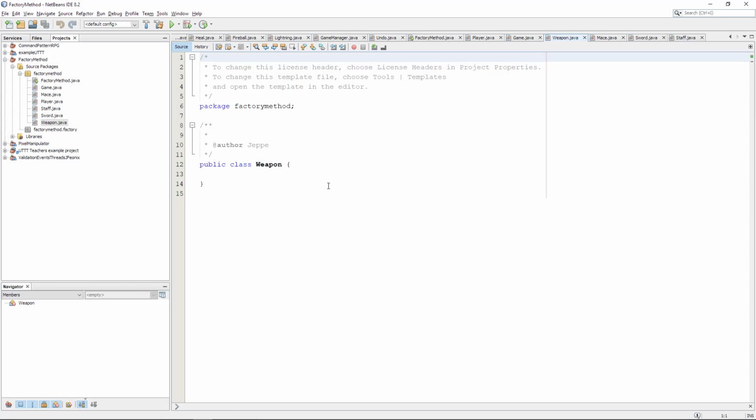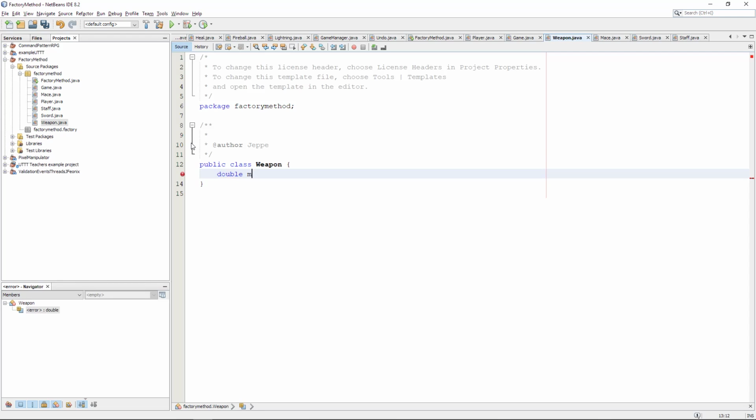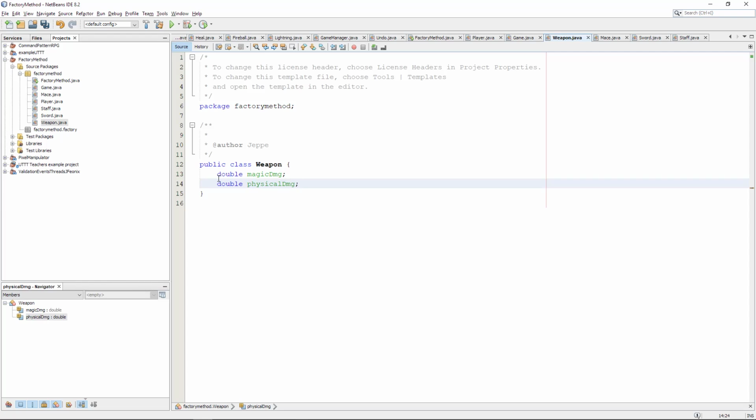Okay, so let's try to go back. So we need to have something like double magic damage. So magic damage will be how much magic damage this weapon is going to do, and also physical damage. How much physical damage will this weapon do?